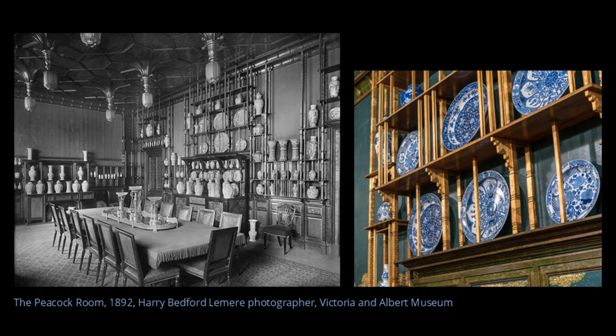So we know from Whistler's own collection, as well as his encouragement to Leyland, that Kangxi blue and white porcelain was a craze at this moment. Whistler is in fact credited with beginning this so-called craze for China mania. It is a type of porcelain that's coming out of the Jingdezhen region in China and is incredibly popular at this moment. And so Leyland, like cultured men of his moment, were collecting it in large amounts and displaying it, and you can see here on the left, a period photograph of Leyland's dining room, and here on the right, the way that we have reinterpreted it here during various moments at the Freer Gallery of Art.